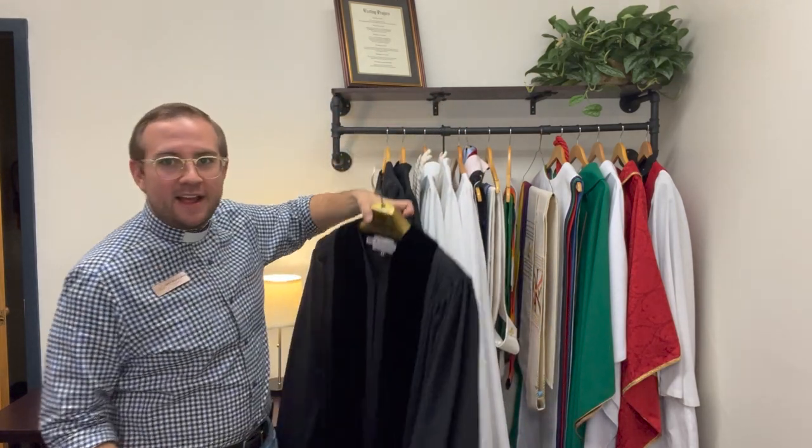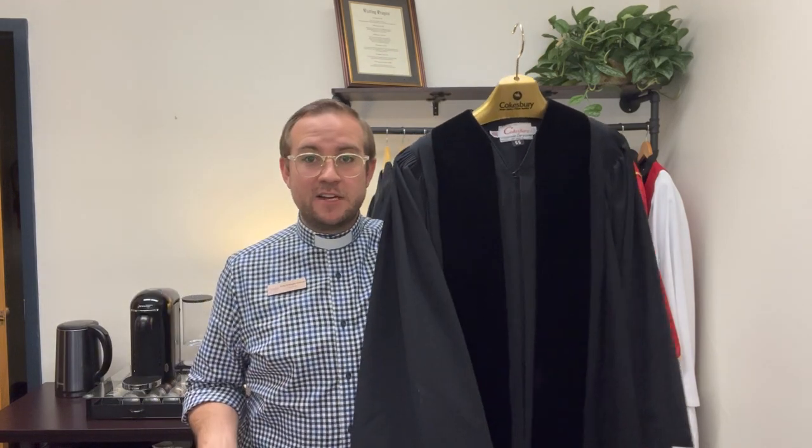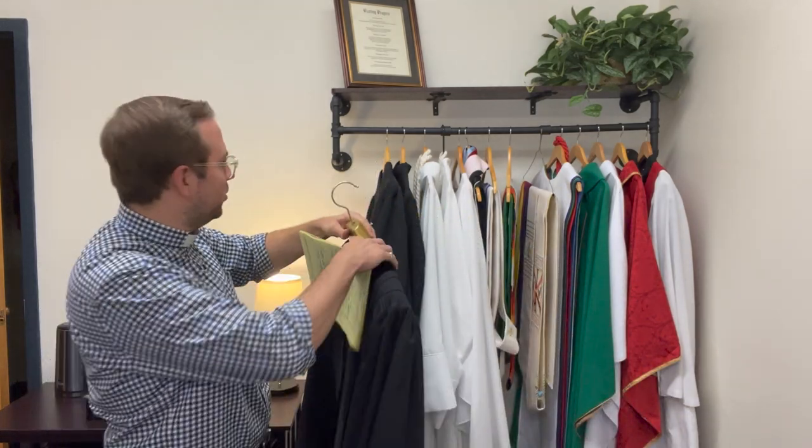The pulpit gown has its history really in the Protestant Reformation. One of the great issues over the Protestant and Catholic split in the 1500s was that priests, bishops, and deacons — the clergy — were treated significantly better than everyone else in the church. They were treated like little mini kings or dukes or princes with all the luxury in the world. Protestants were pushing back on that, saying we're all equal, so we don't need special elaborate clothing for our pastors. Instead, they can dress like non-ordained persons. The Geneva gown was already in use in academia — professors, teachers, even students would wear these in class. So it did not denote any special spiritual status for clergy; it just noted that you were an academic, and you would teach and preach in that vestment.